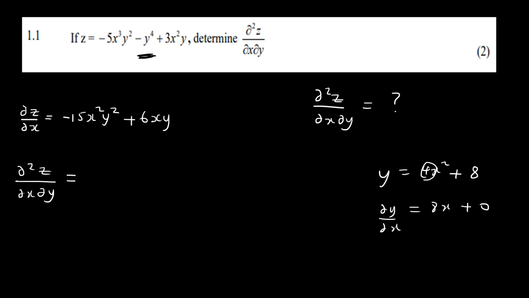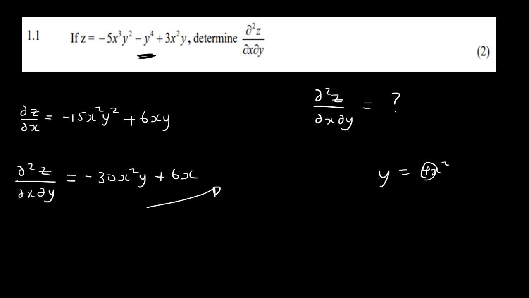Okay, let's see. Now, if we derive with respect to y, x squared on the first term is a constant, so we derive y. So this 2 on your y squared will multiply 15, which will be negative 30x squared y. Then here, your x is constant, so we only derive y. If you derive y, you get 1, so we are left with 6x. This is your answer then. We can do it vice versa, start with y then end with x, and you see we get the same answer, but it's not necessary because it's really wasting time.